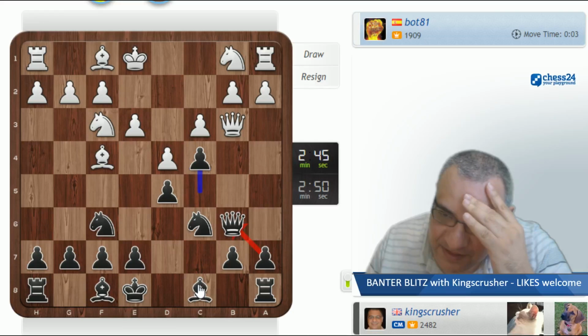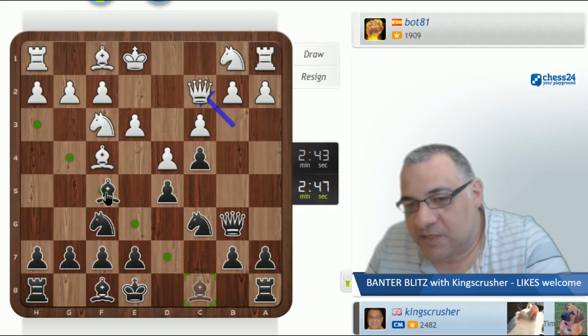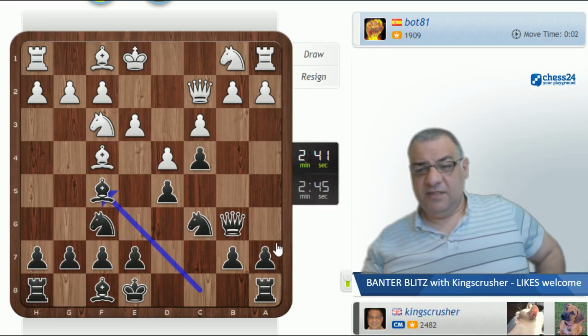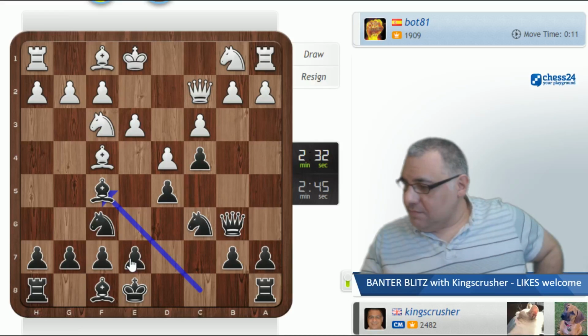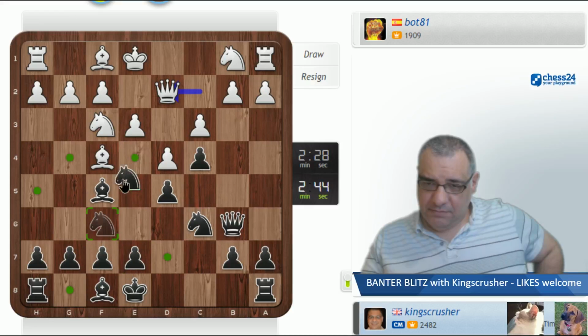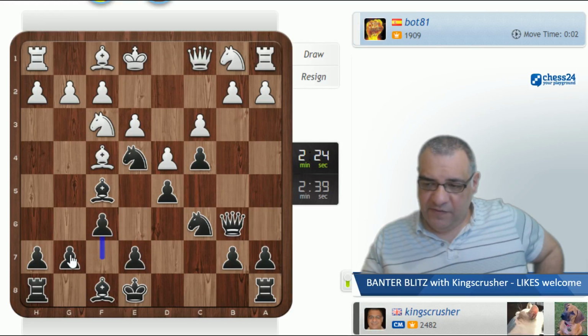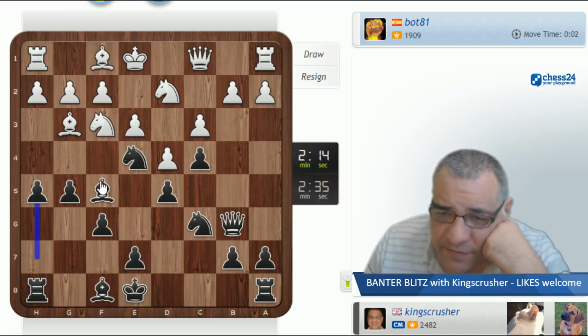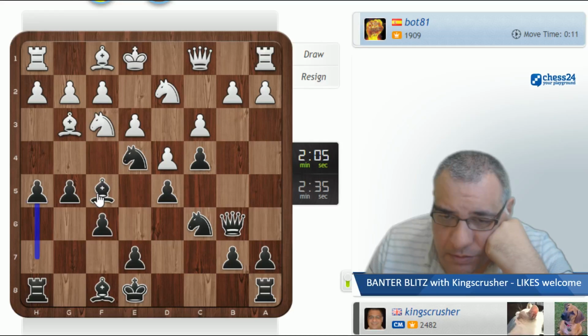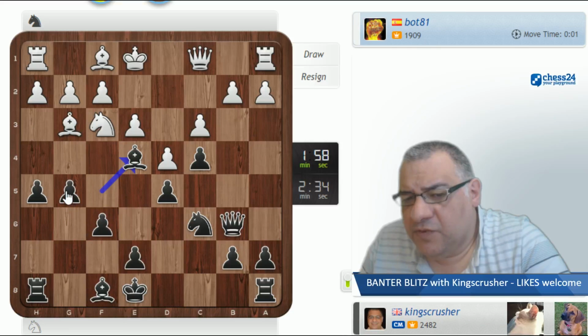This is my anti-London system line. I'm perfecting it. You don't block in the bishops because you want this move. Queen c1, right? And so g5, h5. Knight e4, bishop e4. I'm thinking h4, g4. Well, I can play knight g3. h4, g4, knight d2, bishop g6.